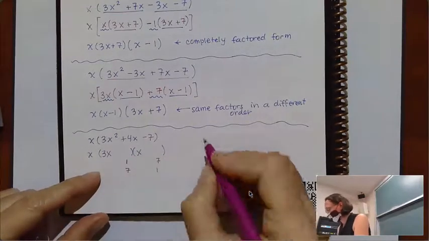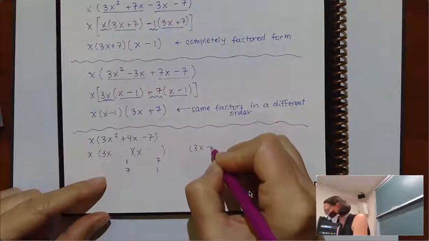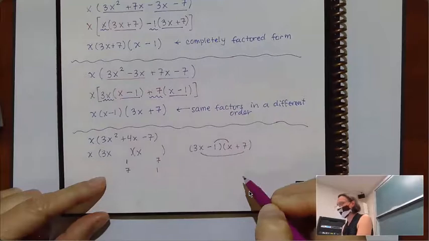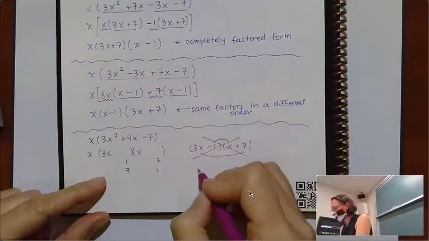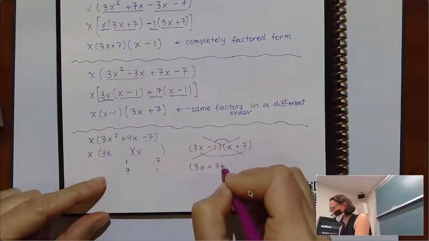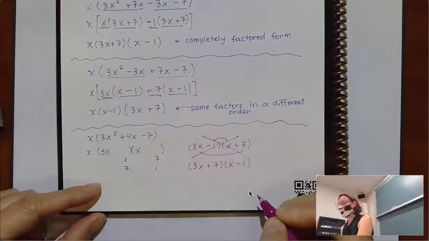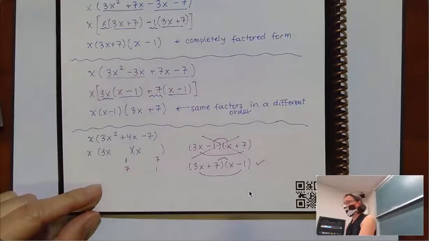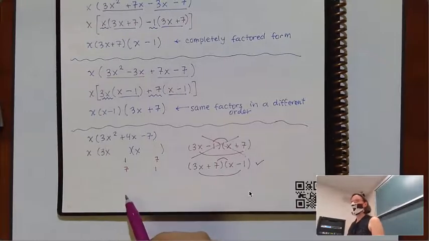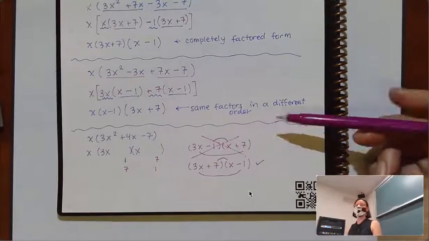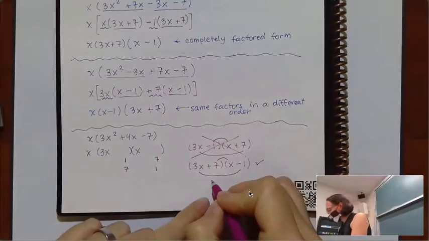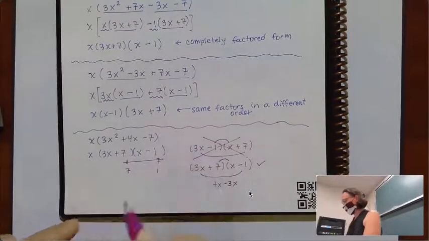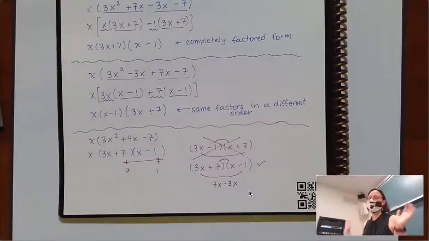So if I tried putting in the 1 and the 7, so that I had 3x minus 1 times x plus 7, when I distribute that out, I'd end up with a negative 1x and a positive 21x. So this doesn't work. Then I'd try my other combination with a positive 7 here and a negative 1 here. Now if I distribute that out, I'd have 7x and negative 3x. So this one works. This is sort of like trial and error with your possible factors. If you're quick with multiplying things, this can work better for some people. It doesn't matter at all to me, and it won't matter at all when you're taking calculus, which version of that you go for. Any way you want to get it factored will work.